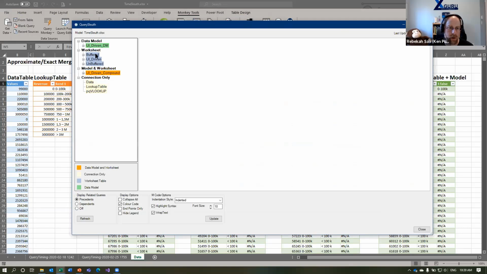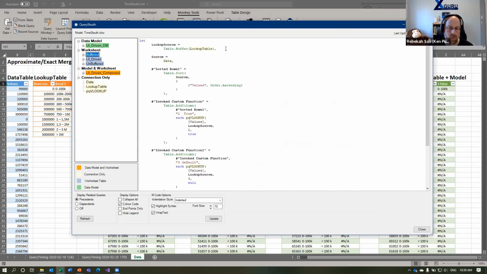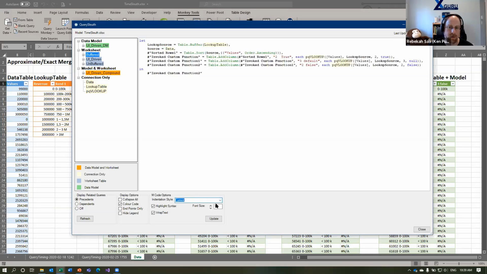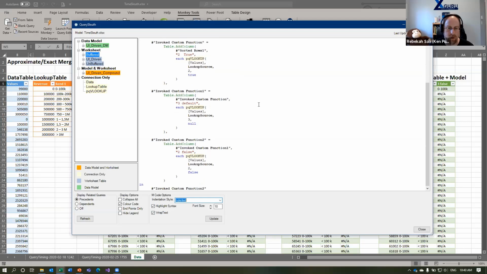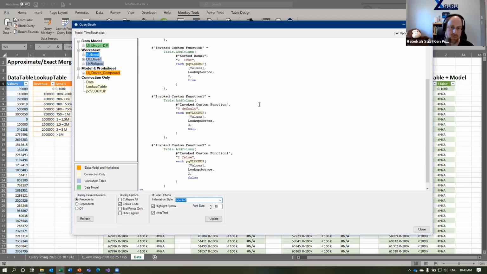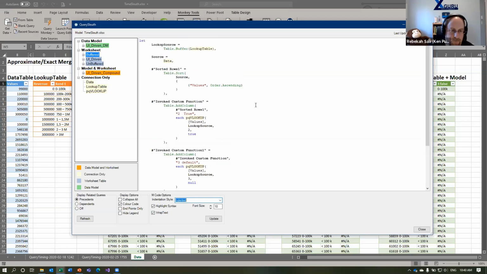I'm going to show you a query called buffered. You'll notice that we indent your M code, although if you want, you can turn that off and look at it this way. You can also turn off the color highlighting, although I don't know why you would want to, because that just looks like standard Power Query. Personally, I prefer to see all of my stuff looking like this. Once you get used to looking at your M code in a nice indented format, it makes it really, really easy to work with, in my opinion.